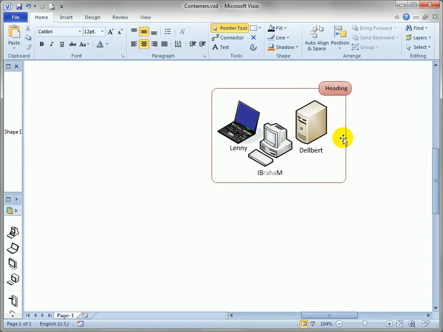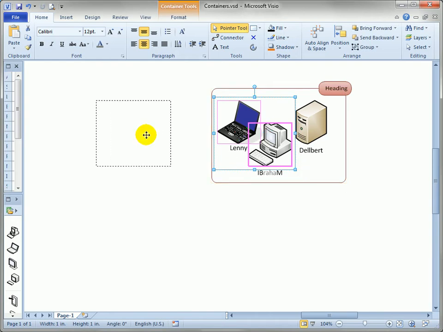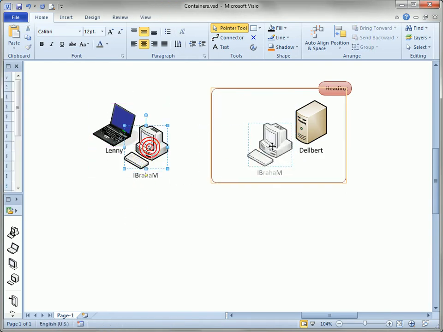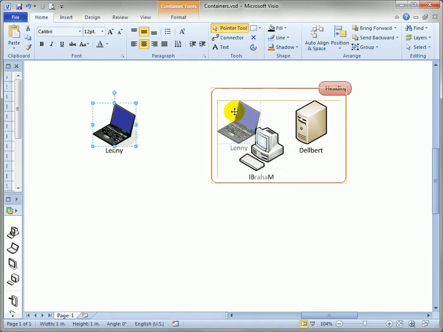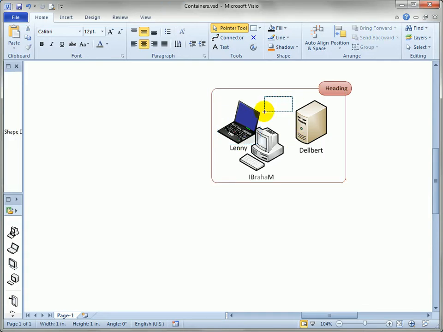Now, you'll notice that if I click on the white areas inside the container, nothing happens. And that's a special feature of containers that makes it easier to draw a net around member shapes inside the container and do things to them. If they didn't create this feature, then every time I tried to draw a net, I'd actually select the container and move it. So if you want to select the container, make sure you click on that border or click on the header. Header's pretty easy to get to.